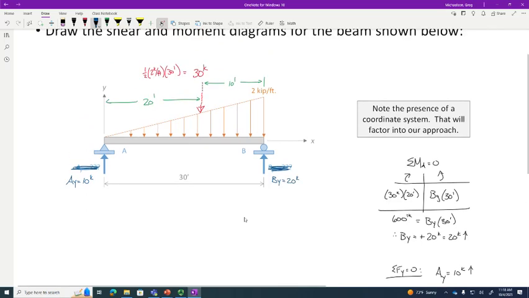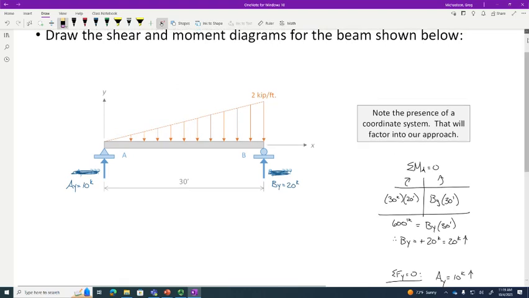Anything else that you think I should disregard when I draw my shear and moment diagrams? This, right? This was a construct that we created to make the computation of support reactions easy. But that's not what's really going on in the beam. What's really going on in the beam is this linear load, right? So I think what I'm going to do, does everybody have this info up here? I'm going to take this and erase it. This doesn't exist. This is what's going on in the beam.